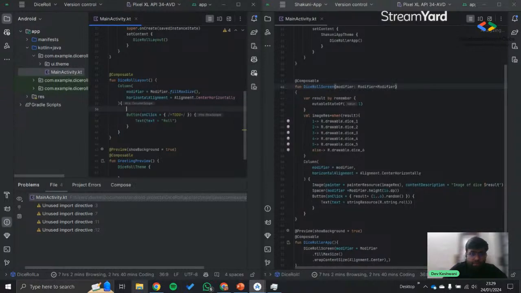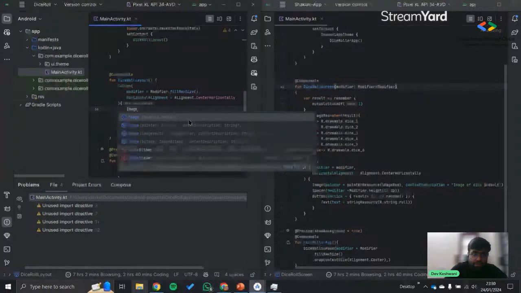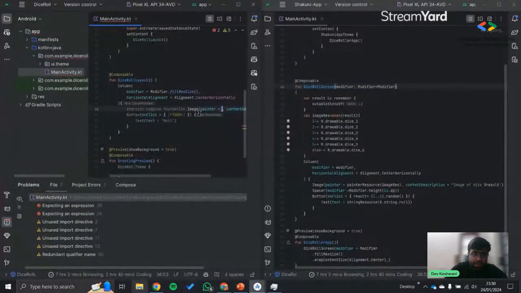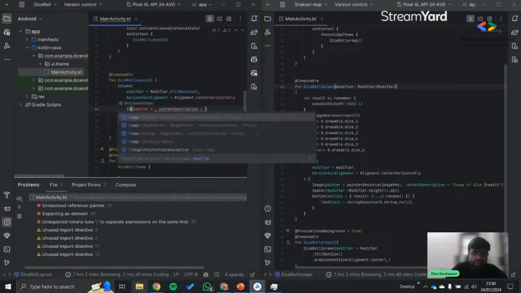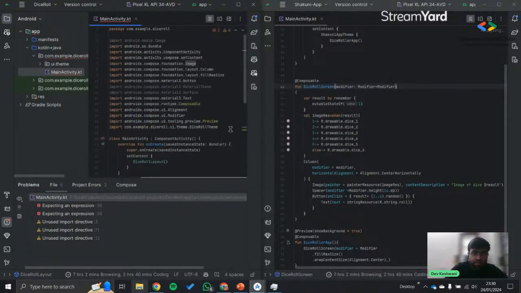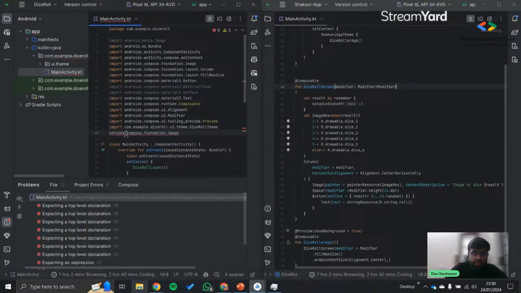Now we'll have an image. Composable image, image painter, drawable.